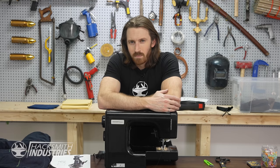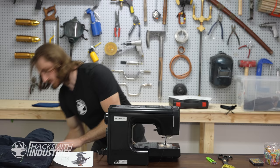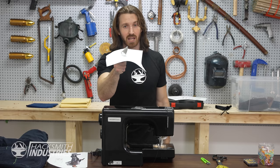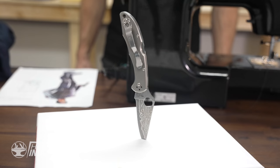So how exactly do you make bullet-resistant fabric? And the answer is in composites. Basically, you want multiple layers of fabric. Take this piece of paper, for example. By itself, it's pretty weak. You can stab right through it, no problem. But if you have a whole bunch of layers of paper, the knife goes in, but it does get stopped.